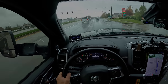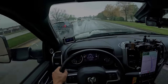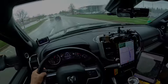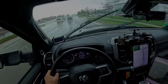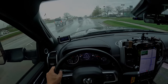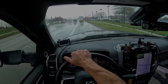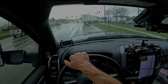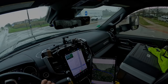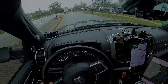About 1 mile away from the shipper of the second load. Should be picking up one AC unit, about 2,500 pounds. In a quarter mile, turn right onto Plantside Drive. Seems like the rain stopped a little bit, so might get lucky and not get wet outside. That would be good. At the light, turn right onto Plantside Drive. In half a mile, turn left onto Technology Drive.